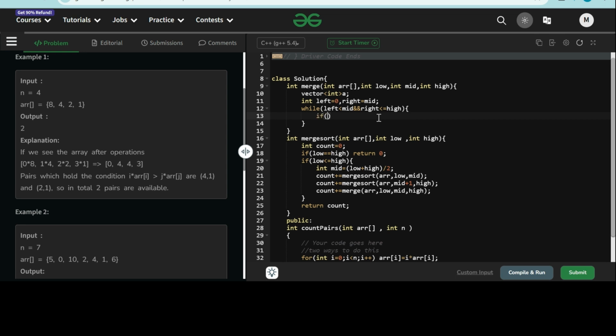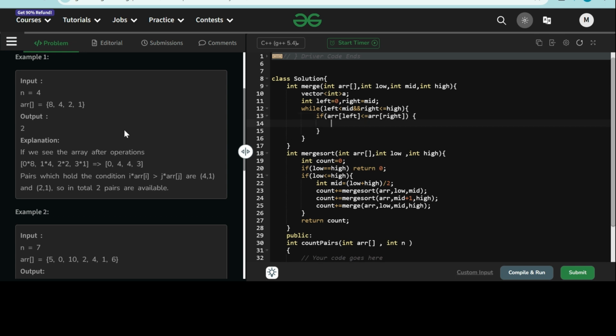So we check the condition. What we are checking here is that if arr of left, because left starts from 0, is less than or equal to arr of right. Okay, so then what we have to do?